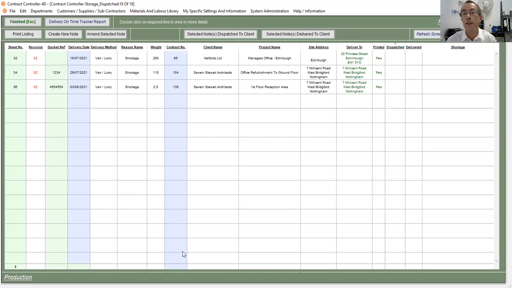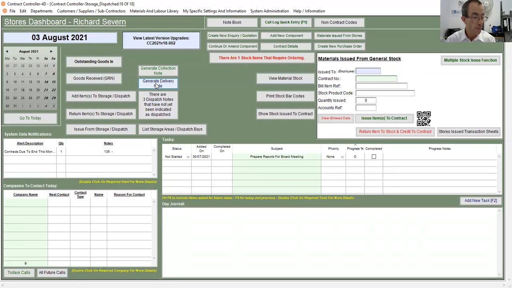So once that's printed, we can see that it's been printed, and then we can dispatch the items from there. So it might be that this sheet is set up and left in the loading bay, ready for when the lorry is ready to take the item. So once that's ready to happen, we can then recall the loading sheet and then indicate the fact that it has now been dispatched.